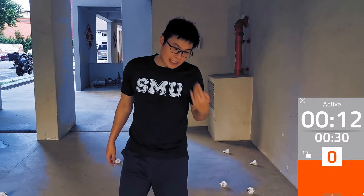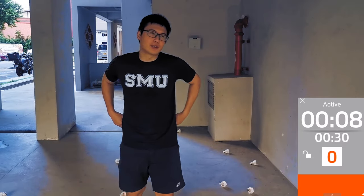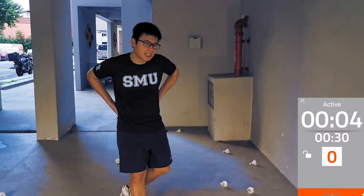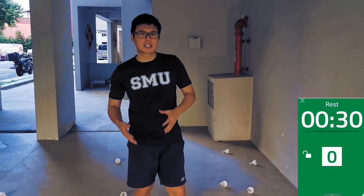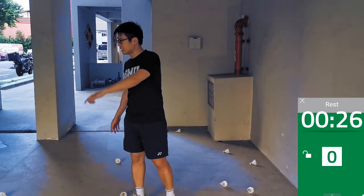This is a really fun exercise. I love doing it. I used to do this, but I used to do a minute long rather than 30 seconds. So the time, I have 120. So it was the pace that I was doing at. But of course, back then I used to do it in the hall. Alright, so we're done. Finished.